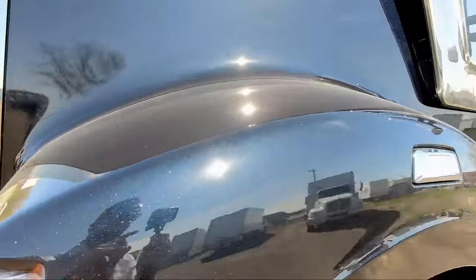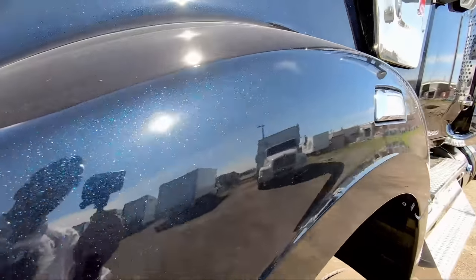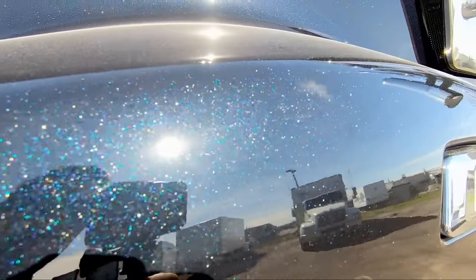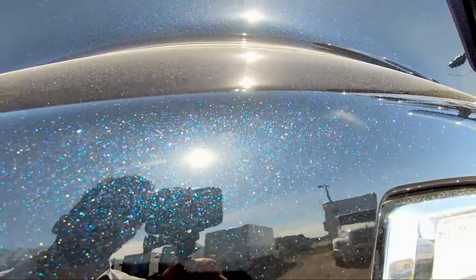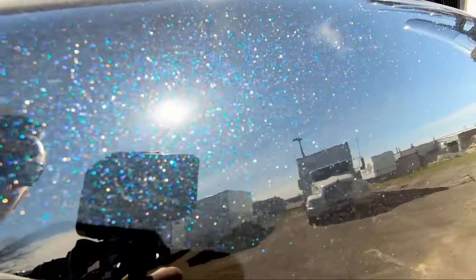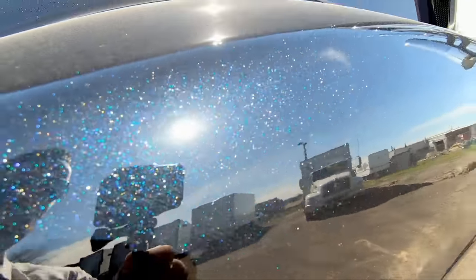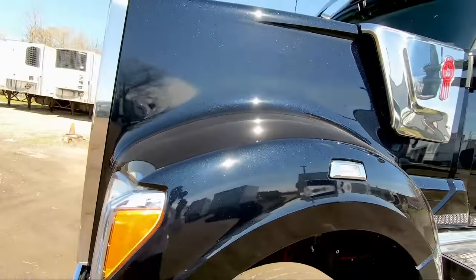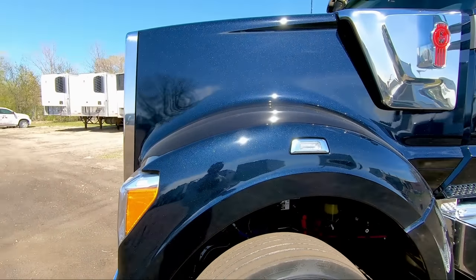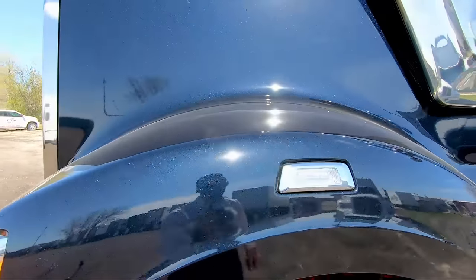This paint is just sick. I love it. This is Blackout 2 is the name of the color, and you just gotta love that color. It's got icy blue, green, purple, and even red as a metal flake in there. It just looks absolutely gorgeous. So Blackout 2 is what you guys are gonna be asking. What is that color, Andy? Blackout 2 is the name of the color.